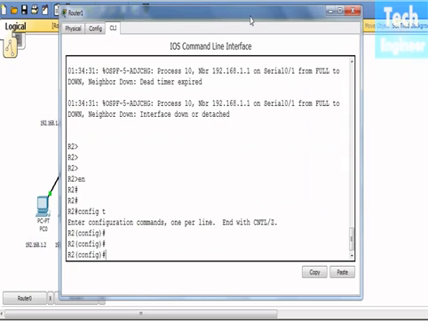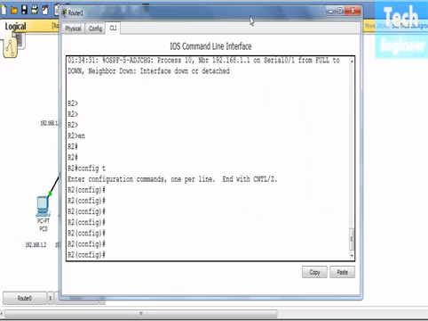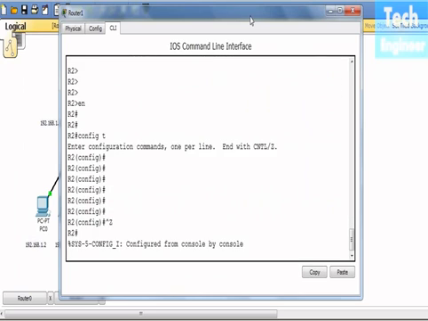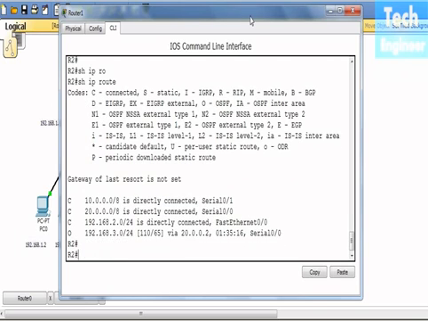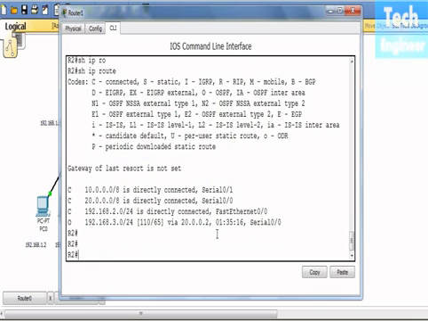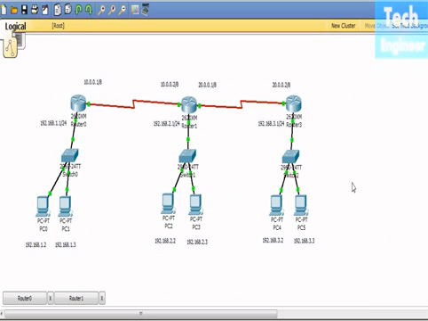For example, since this router is discontinued, show IP route, it's now discontinued. So this routing is enabled from here, but we have to once again get connected with the 1.1 network. So we have to make changes.